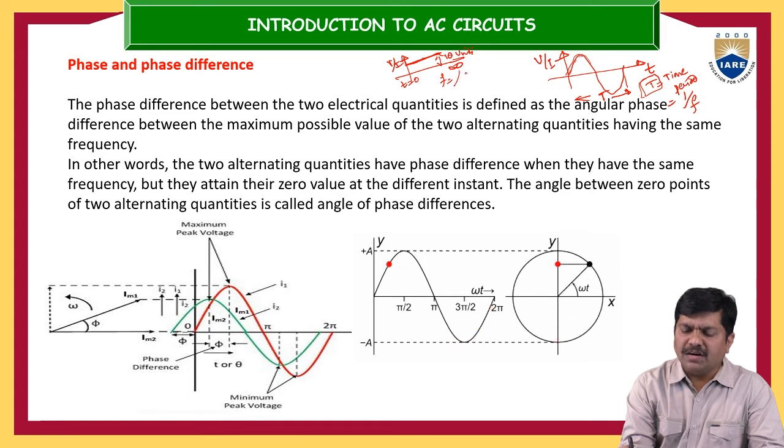If the frequency is not definable, T is also not possible to define, because there are no alternating quantities in the waveform. It has constant magnitude. This is called a DC system, a direct current waveform. It has constant magnitude from the minimum value of time to the maximum value of time. For such cases, defining the time period or the frequency is immaterial.